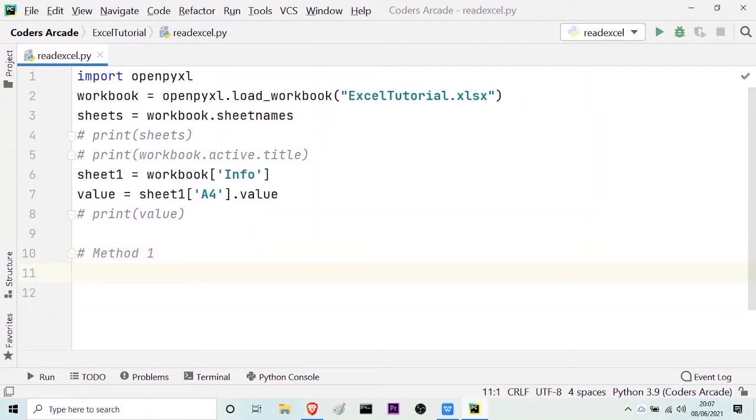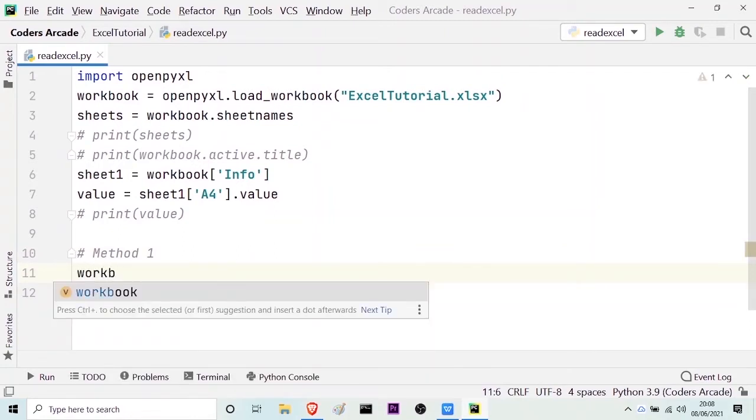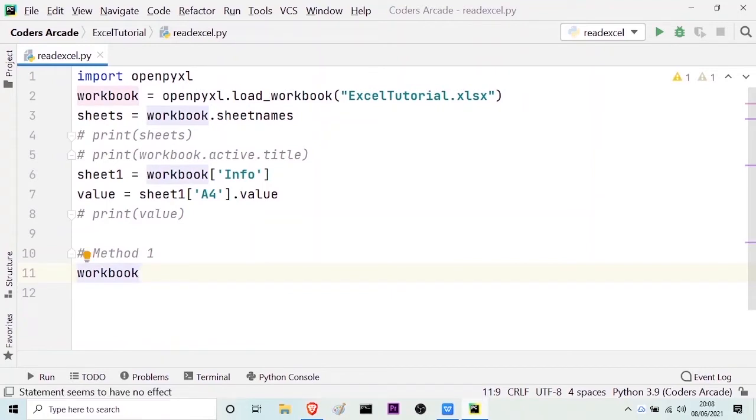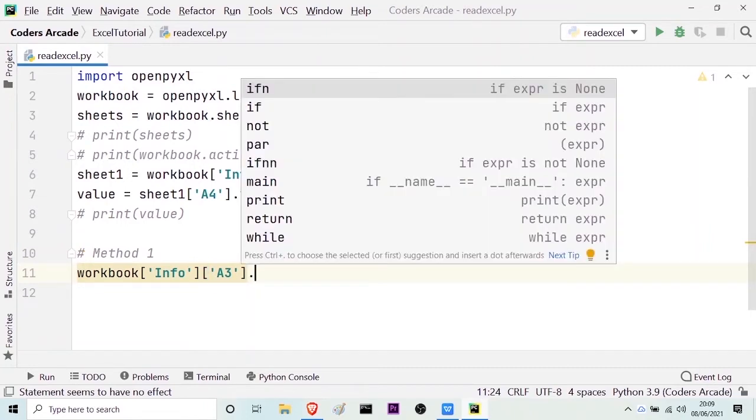In method 1, we can call our workbook, and then inside the square brackets we can write the name of the sheet, which is info, the name of my first sheet, and then in another square bracket let me provide the cell number, or the name of the cell precisely. So suppose A3, and then I have to use the dot operator, and finally I have to write value.